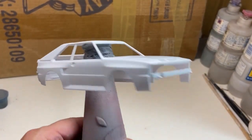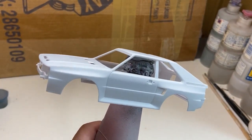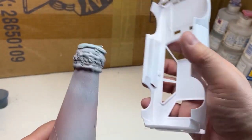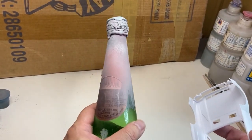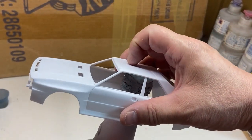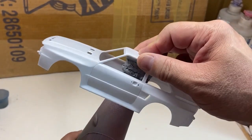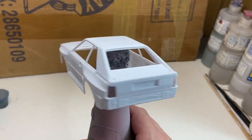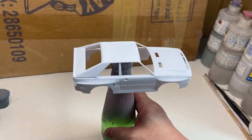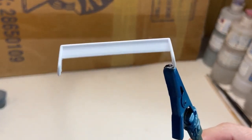And here is how I hold my car body for spray painting. I found these juice bottles from my local convenience store, and they're made of glass. I empty out the juice, fill the bottle with water, and seal the cap with hot glue. Because it's bottom heavy, it provides a very sturdy stand for painting. For the other parts, I use my homemade clips on wooden chopsticks.